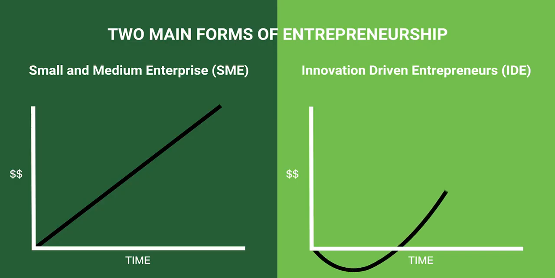Whereas with IDEs, you will often see what you hear referred to as the hockey stick curve, right? The company generally starts by losing a lot of money, and we see this in the news all the time with startups and young firms. But if it's successful, it begins to move into this exponential growth curve. This requires investment, but when you put money into the company, it doesn't always necessarily respond in that quick and linear way that SMEs more typically do, but responds more exponentially, but over time.